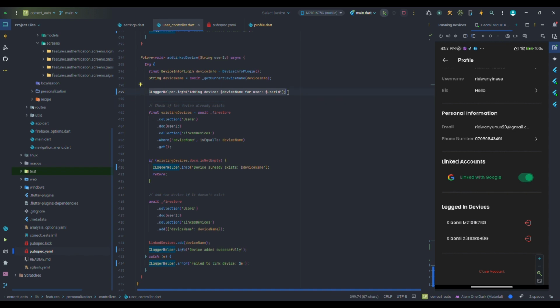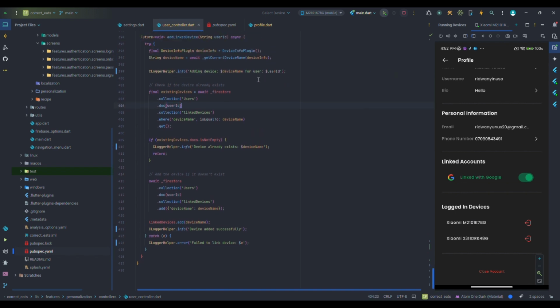Based on best practice, you need to log errors or log information for you to track in the terminal to know, oh, this is working as expected for testing. So I have this logger helper that shows the device name for the user, and also the user ID. This way we're able to get the correct device name, and which user we're getting that device for. So that is sorted out.